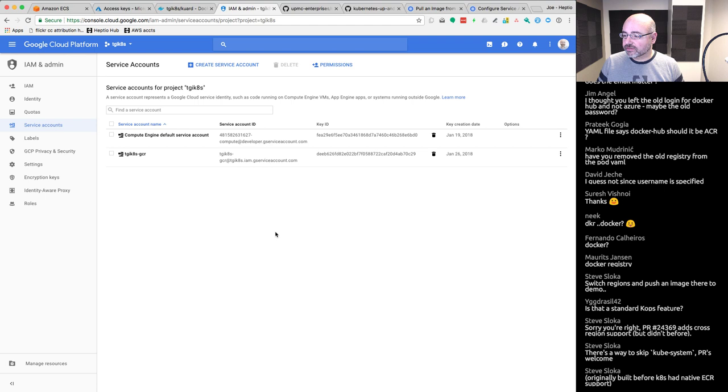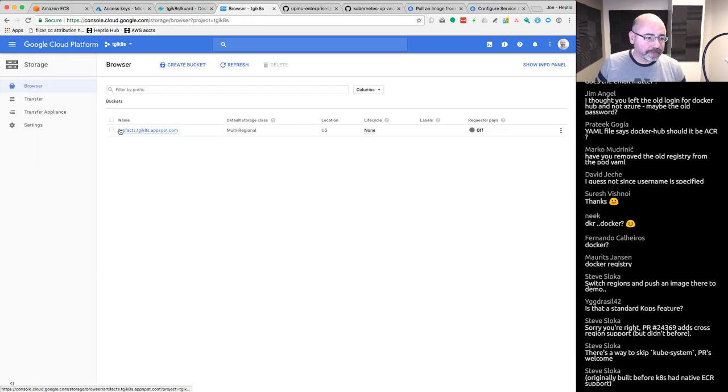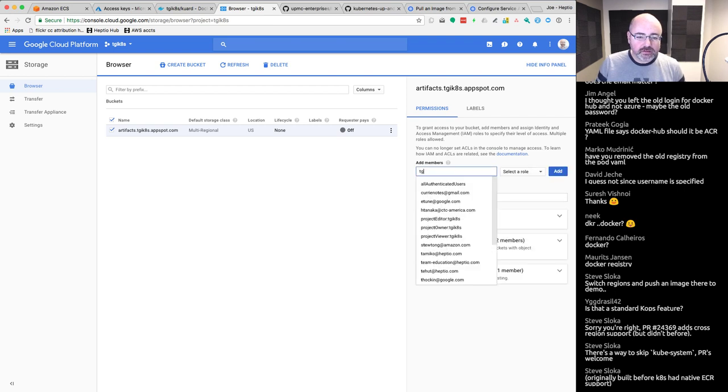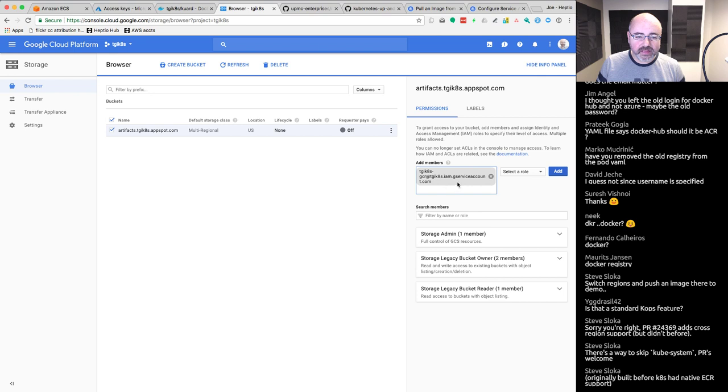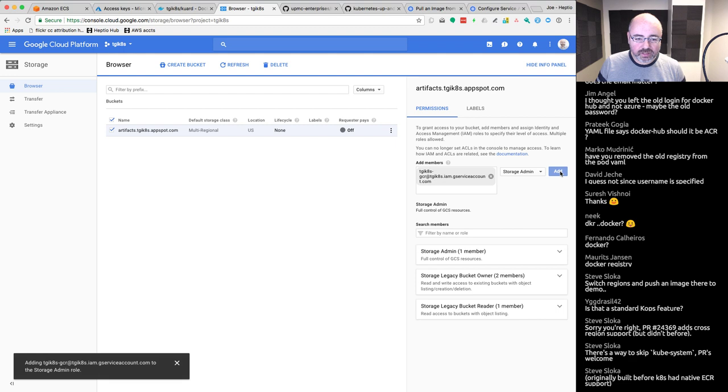Again, flashing the credentials on the screen because YOLO. So now I need to give this thing permission for my bucket. I can go to storage, browser, click on this thing, and I think I can do edit bucket permissions, and then enter TGI. This email-looking thing is the name of the service account, and I select the role. I think you need to give it storage admin. I was trying to figure out what's going on here, but I think if I do that, we're good to go.